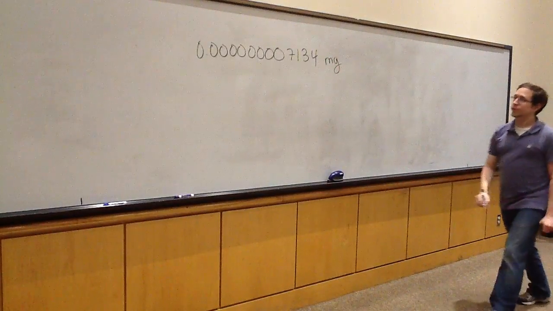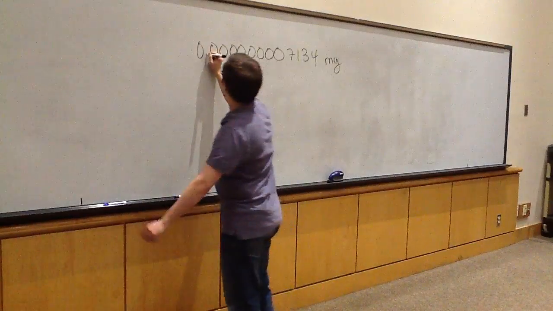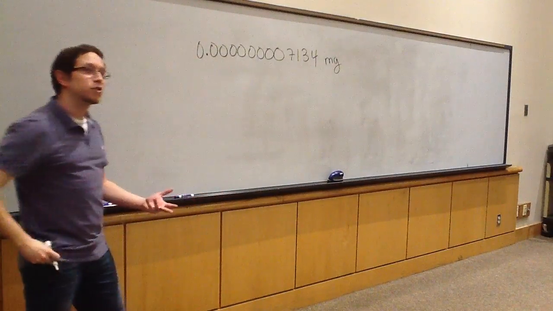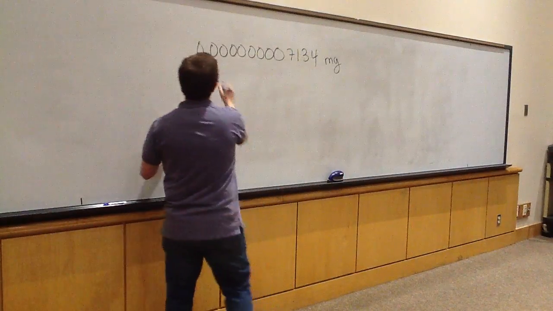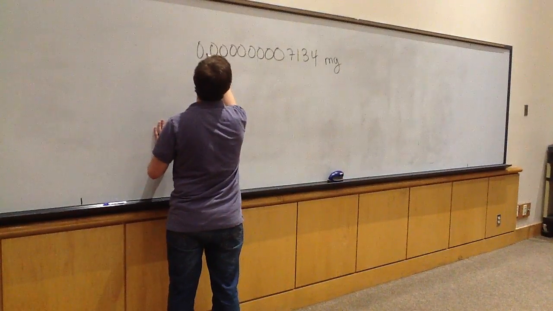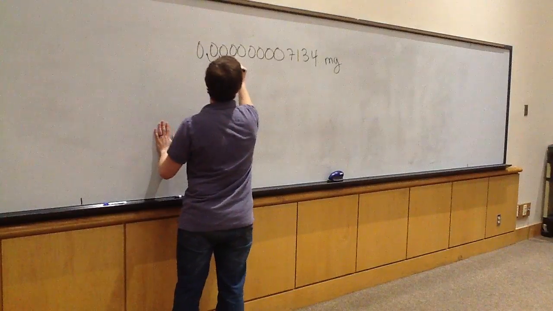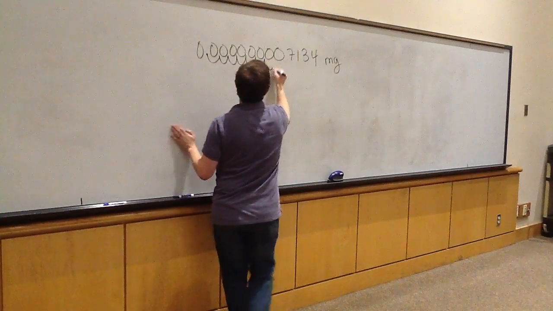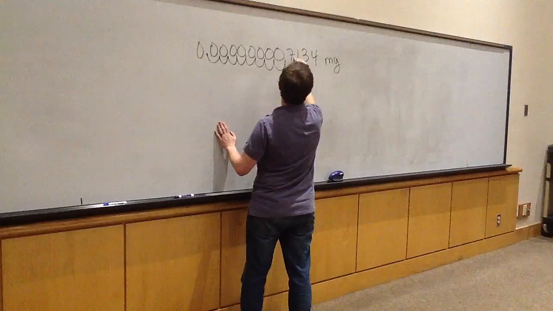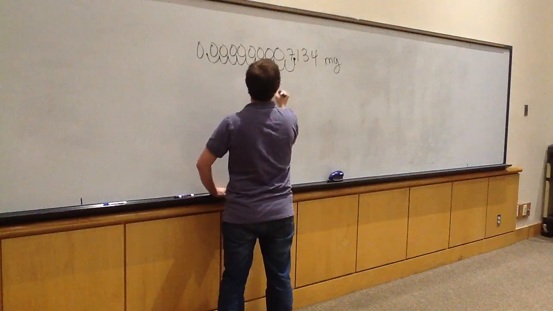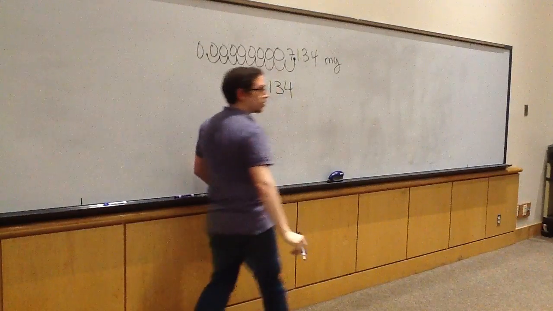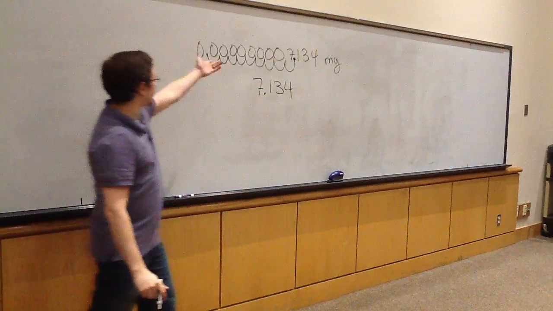Okay? So my decimal is here. And again, the first thing I have to do is set this number up so that it fulfills the criteria of scientific notation. I'm going to start moving the decimal. You guys tell me when to stop, okay? Here we go. Stop. Right there. So that gives me 7.134. Okay, which is, again, not equal to what I had before.